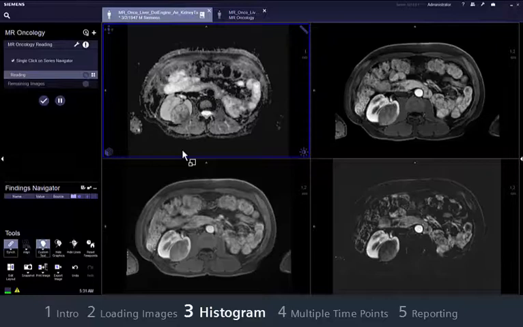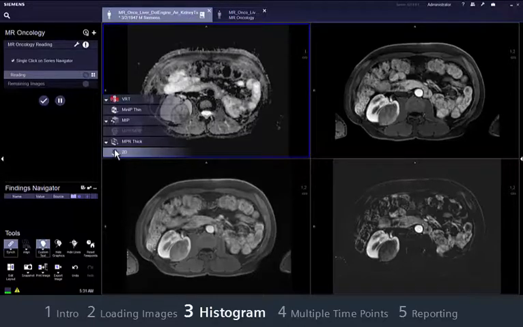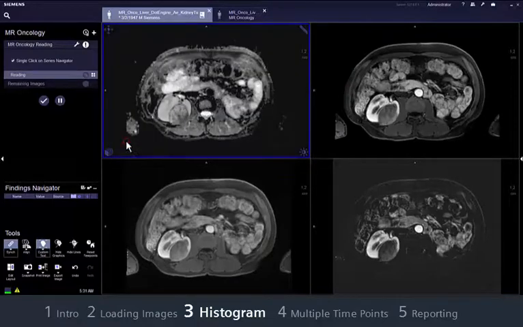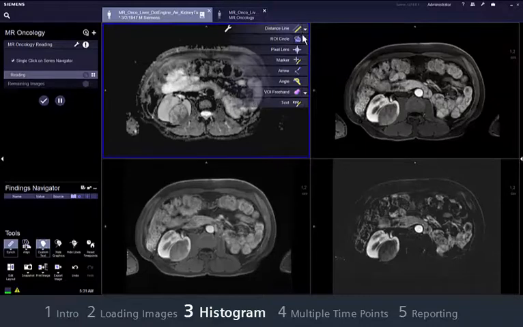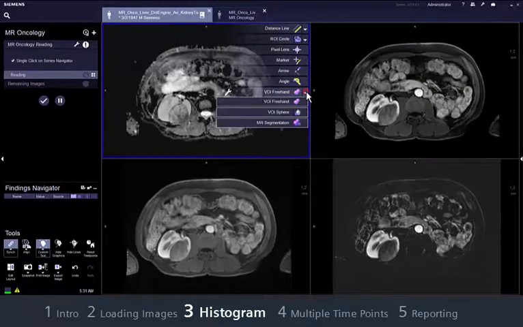The images have to be displayed in MPR format. Therefore, move the mouse over the lower left corner and click on MPR Thick to display the images in MPR mode. Select the Lesion ROI volumetric tool from the upper right corner menu, for example, VOI Sphere.